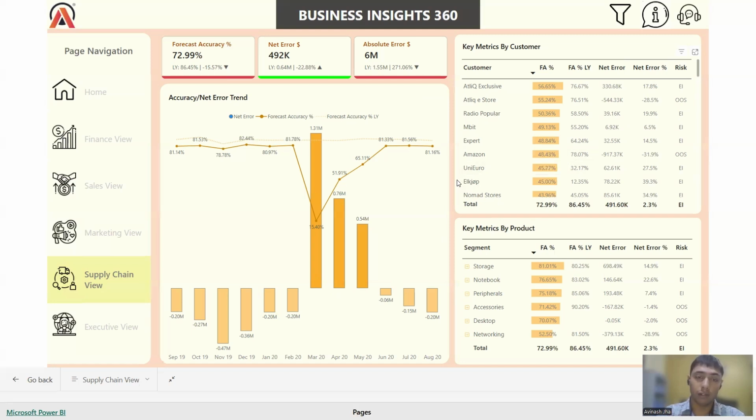Now, we also saw the net sales decreased by a lot in these months, and COVID could be a reason for that, because they had the supply, but the demand suddenly went down, so they had this situation of excess inventory. All right. Then we can check the key metrics by product also.